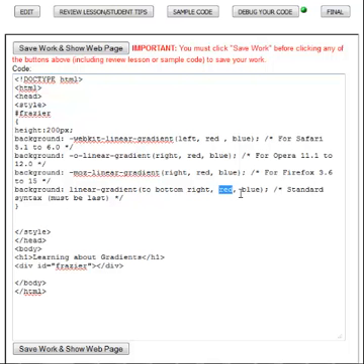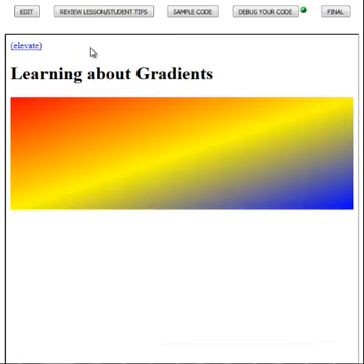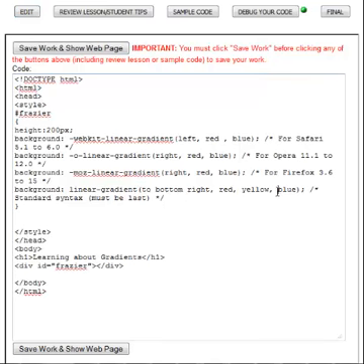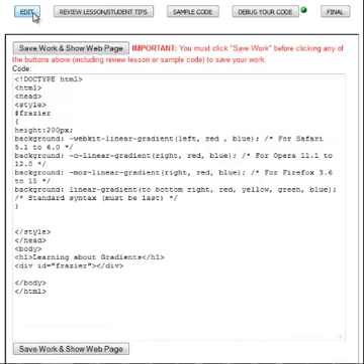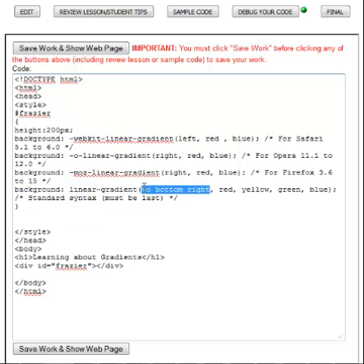What's cool about this is that you can do multiple color stops. So let's say we want to do another color stop here. We're going to stay with our direction to bottom right, and we're going to go red to yellow to blue. You can do multiple ones, so we can do red to yellow to green to blue. You can do really whatever colors you want. And again, you can specify whether you want it to be vertical, horizontal, or diagonal, whatever you want.